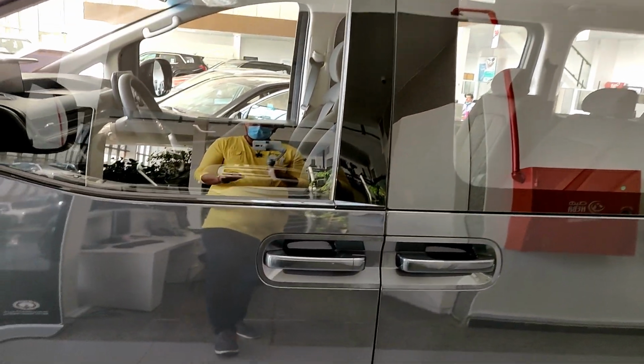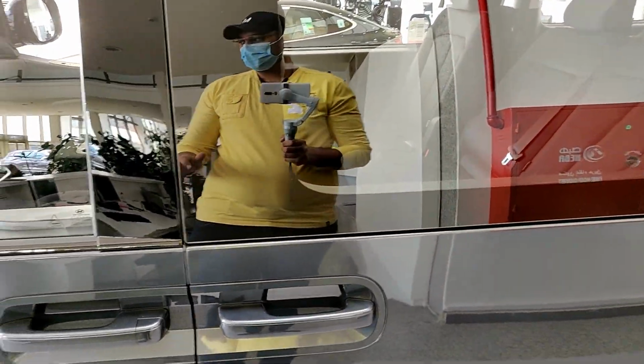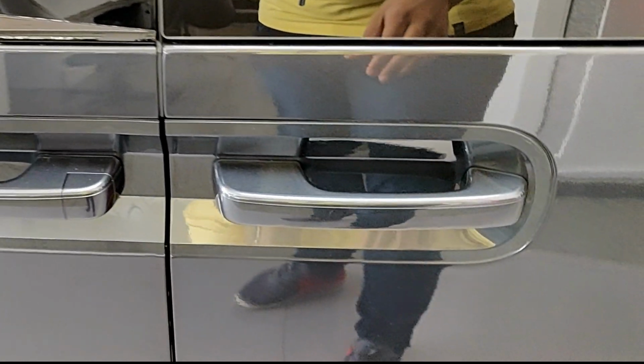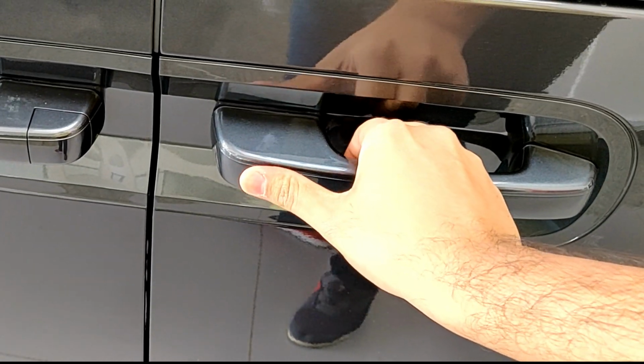Now this particular wagon variant does not have the keyless entry option, so you don't have anything to lock or unlock the doors from here. But if you go for the premium variant, you do have a one touch button over here.